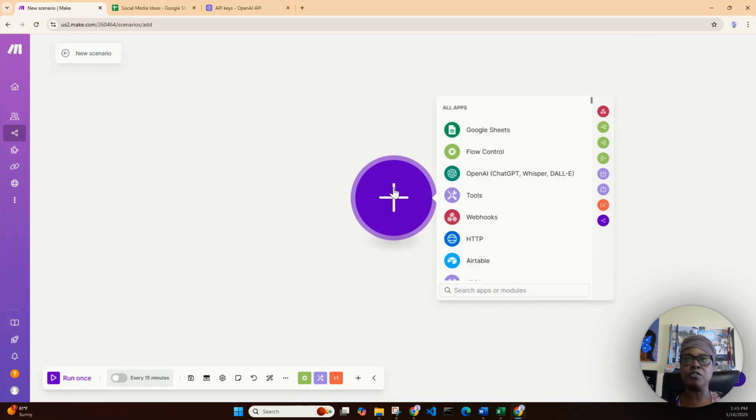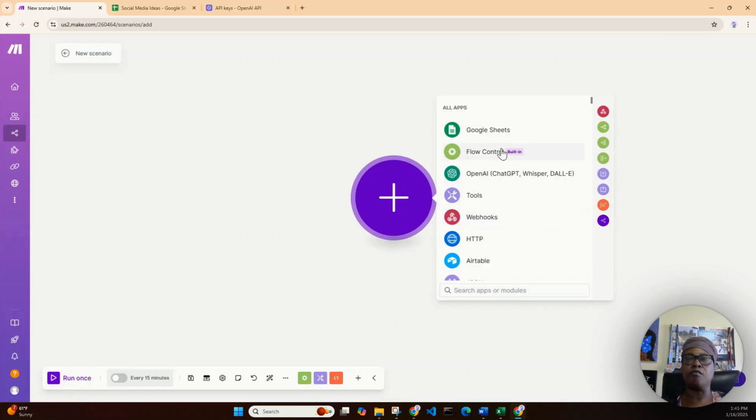Okay. Now, as you see on the right hand side, there are different apps. And in my templates video yesterday, I talked about all of the templates Make.com offers that you can leverage to jumpstart your workflow automations. Either you can just use it standalone by itself, or you can use it and add on apps as well. Either way, it's a great way to start. One of the reasons I love Make.com.